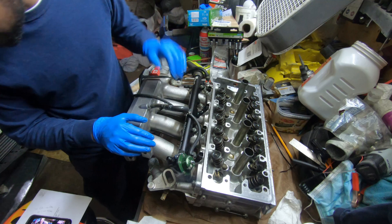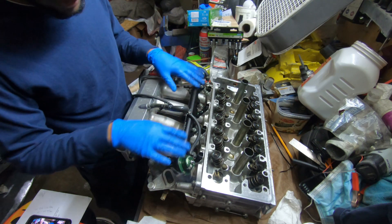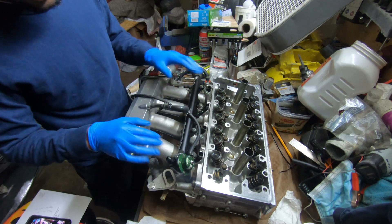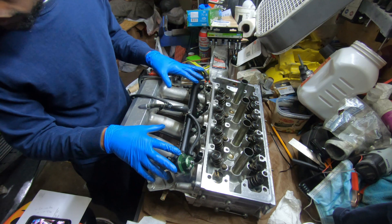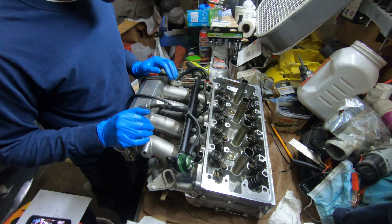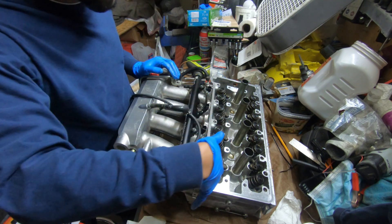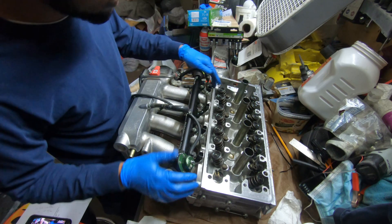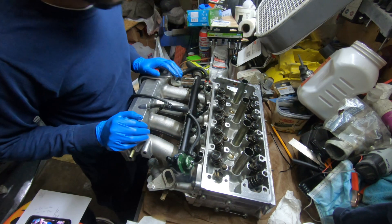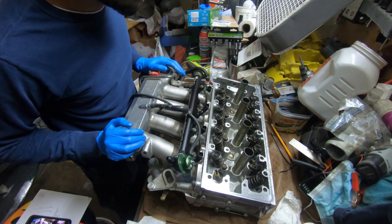This is what an S2000 cylinder head looks like. Here's the radium rail that I didn't take off — I'm just going to leave it as is because I need to use this entire intake manifold for the new head. I went ahead and unscrewed 10 of the fasteners that hold the intake on; I left three of them in to show you guys.